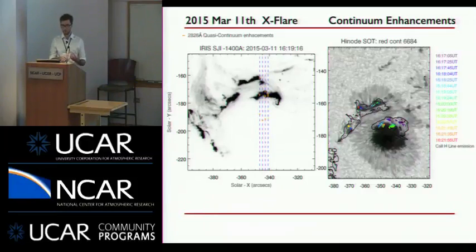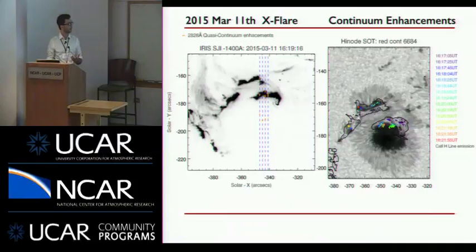And as well as investigating the magnesium 2H and K resonance lines, we also look at the wing emission and look at continua. So following Klein and Heinzel's approach to get the NUV enhancements, we can find continuum enhancements from IRIS observations in the chromosphere. And we've also got Hinode SOT red, green, and blue continua emissions, which means we can get some white light observations and tie together the white light and the NUV continua from this.